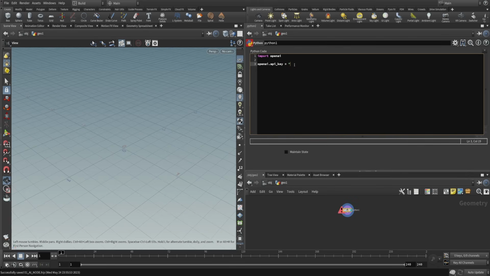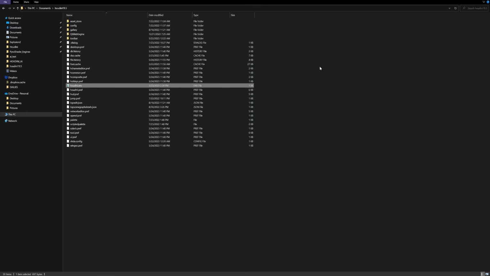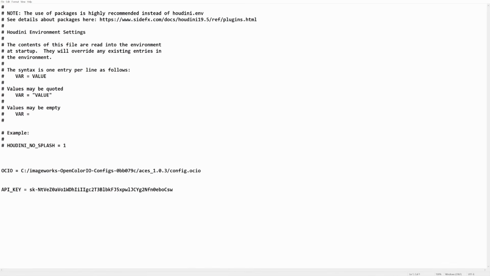If you want to make it in a better, more procedural way, what you can do is go to your home directory of Houdini. In my case, it's Houdini 19.5. Open the Houdini environment file and add this line here, API_KEY equals your API key.